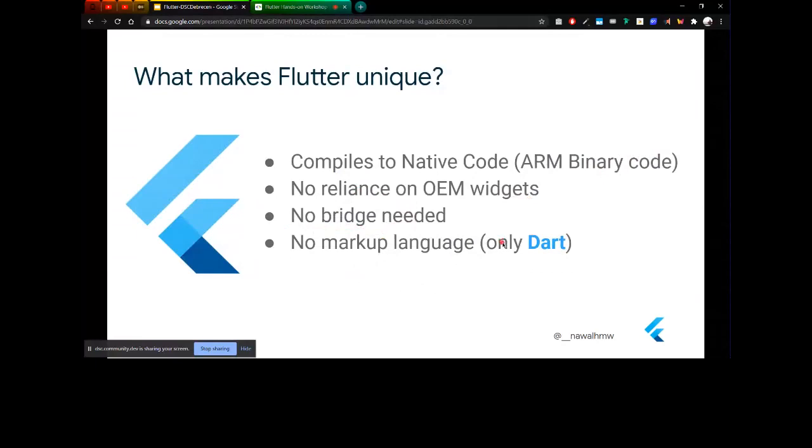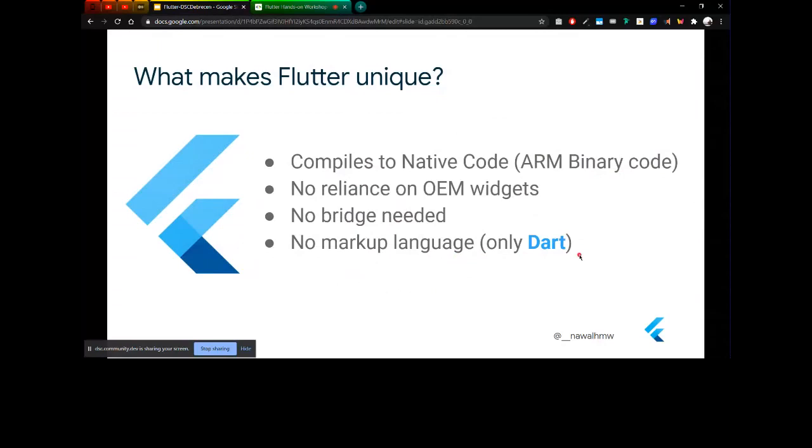There is no bridge, as we have seen, and there is no markup language, unlike JSX, JavaScript and XML. So in Flutter, we're not using a markup language. It's only one language, which is called Dart, and it rules them all. We will see what I mean.